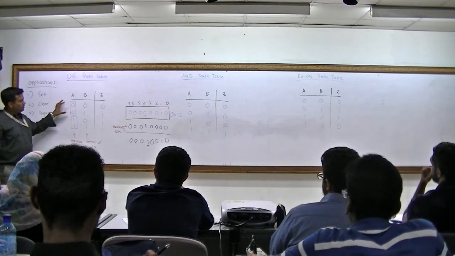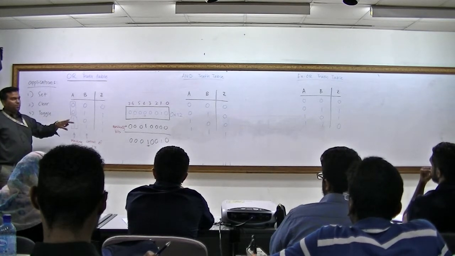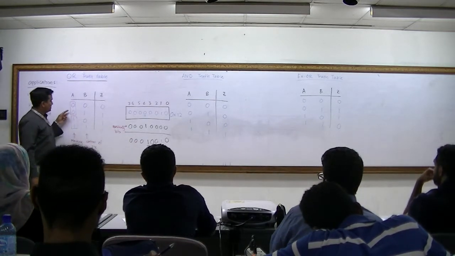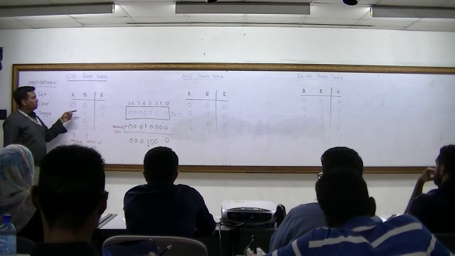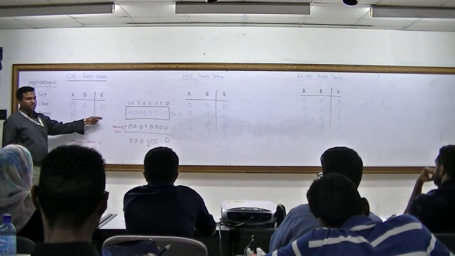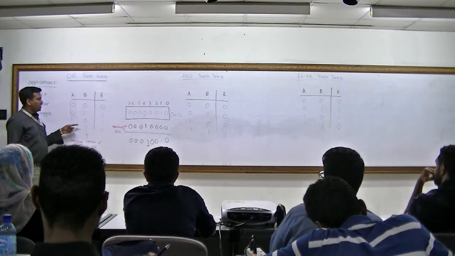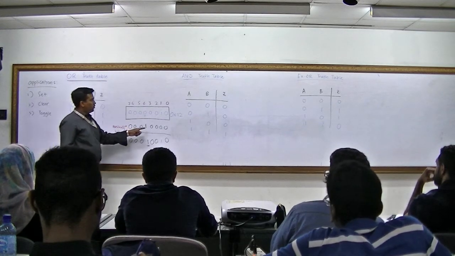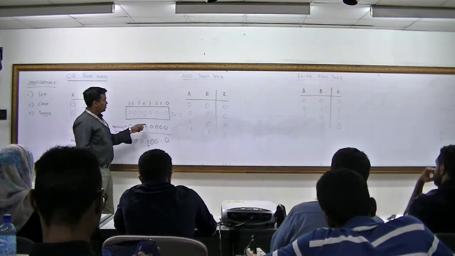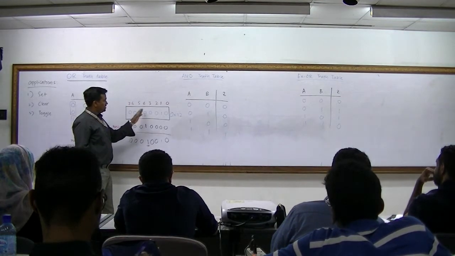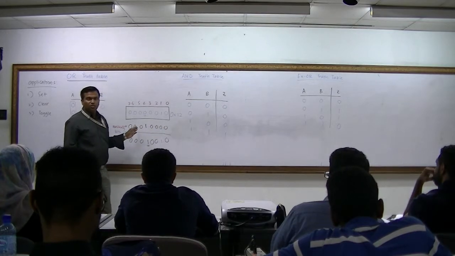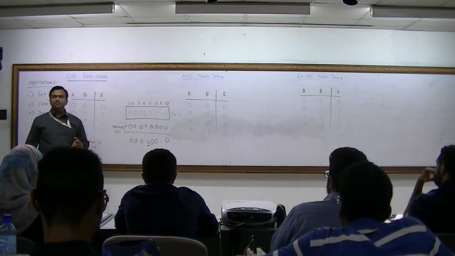So from here, there are only 2 options for masking bit. Either you use 0 or 1. But what's the nature? When you use 0, the original value is preserved. But whenever you use the masking bit 1, it will set the value to 1. So in this case, because we want to set bit number 4, the masking bit at this position we make it 1. The rest we put it 0. Can you understand? Is there any question on this?